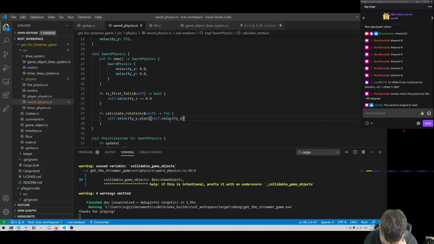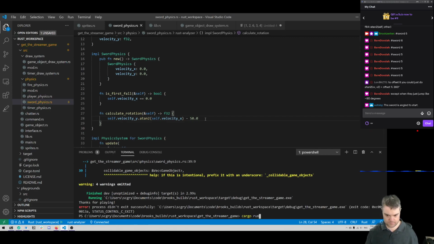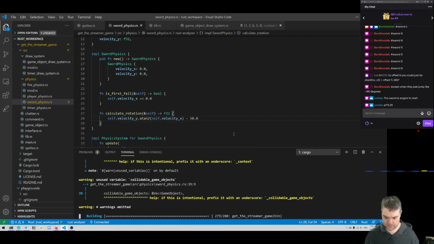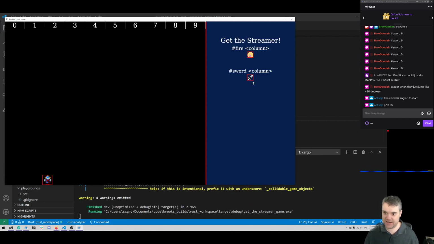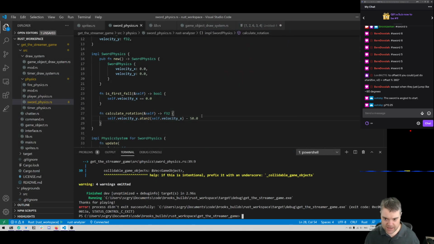And then I can't remember what this rotation is. I think it's in radians, not degrees, and I don't remember what that is. If I just say minus, I don't know, let's just say 50.0. Oh, pi times, that's a good idea. Oh right, because I'm doing it based upon, yes, you're starting out with this. Let's do that. We'll use pi.